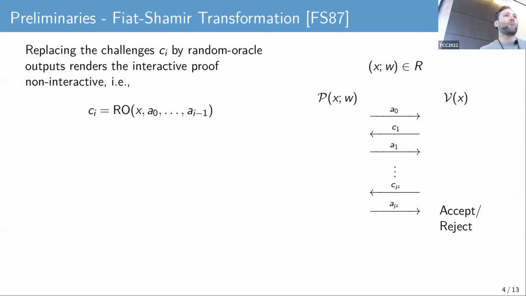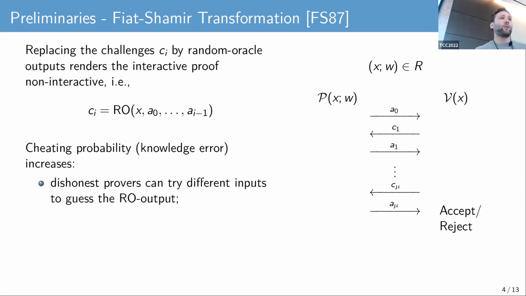So in practice, you want to deploy these interactive proofs in a non-interactive manner, and you can do this by using the well-known Fiat-Shamir transformation, where you replace the challenges sent by the verifier to the prover by random oracle queries. So instead of sending a message to the verifier and requesting a challenge in return, the prover makes a query to a random oracle and uses the output of this query as a challenge. So this is a very well-known transformation, and it makes the protocol non-interactive because the prover does not have to communicate with the verifier anymore to create the entire proof.